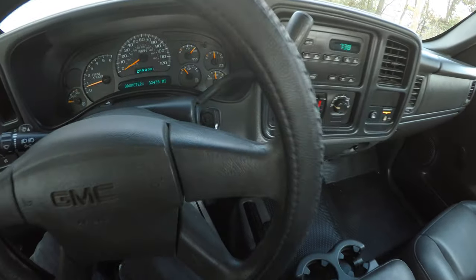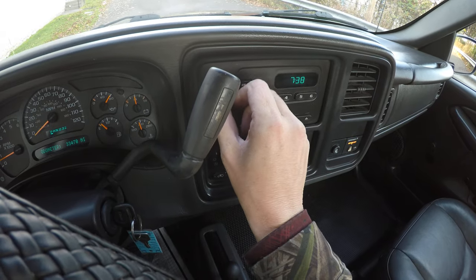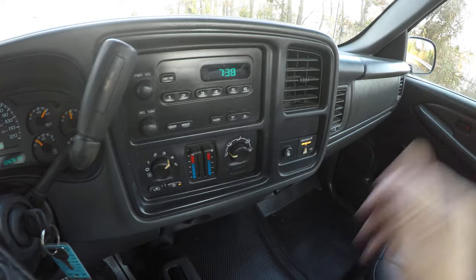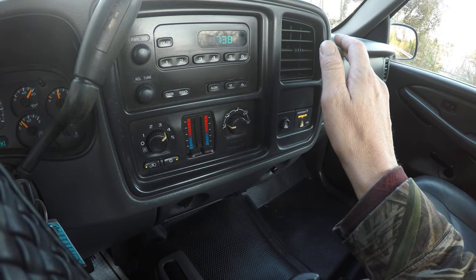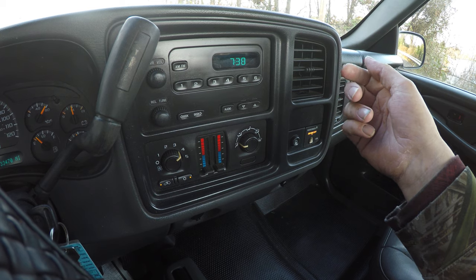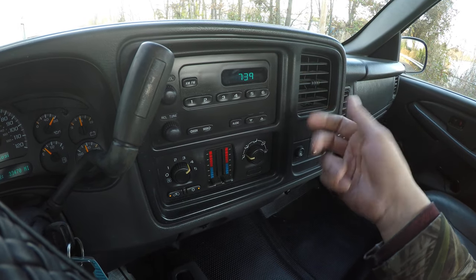Alright, let's go for a test drive. Well, first let's check the radio. Radio's working. I already have the heat on. Feels great, blowing out hot. Real quick, we'll check the AC. It is still blowing out cold, and still getting colder. So AC does feel like it's working.